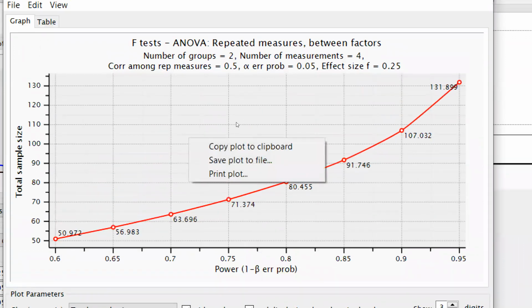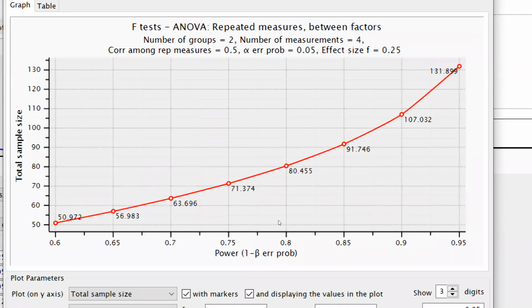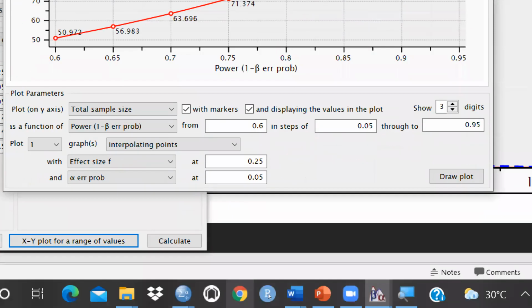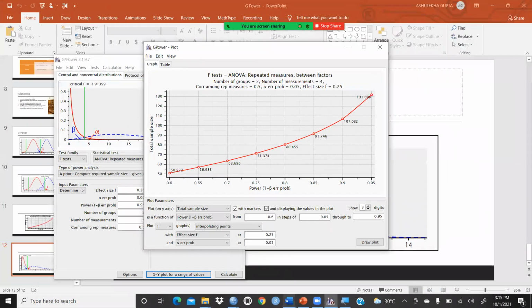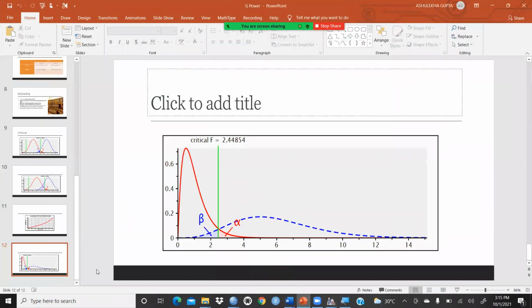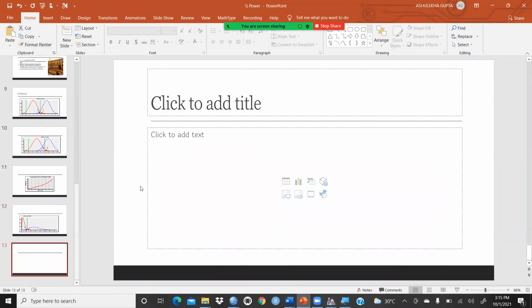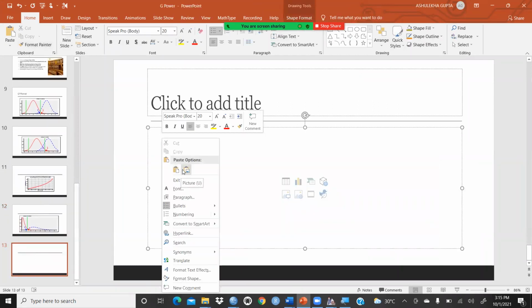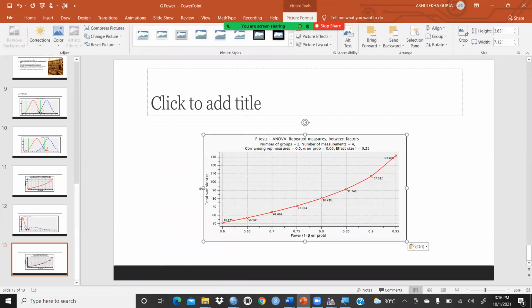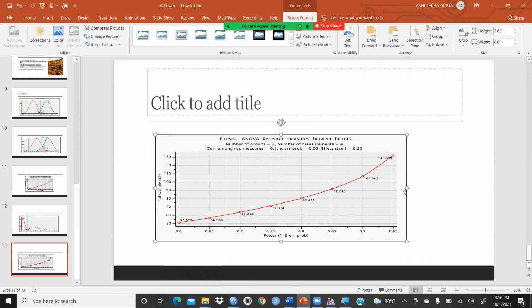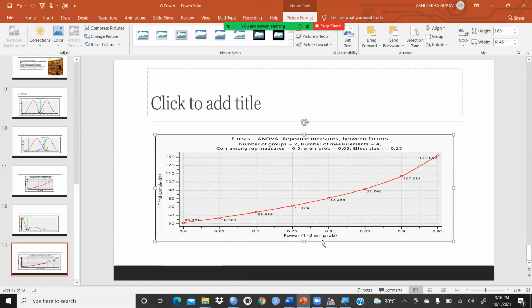Simply copy the plot to the clipboard, and you can paste this chart or curve wherever you want, in your PPT or Word document. That is the relationship between power and total sample size.